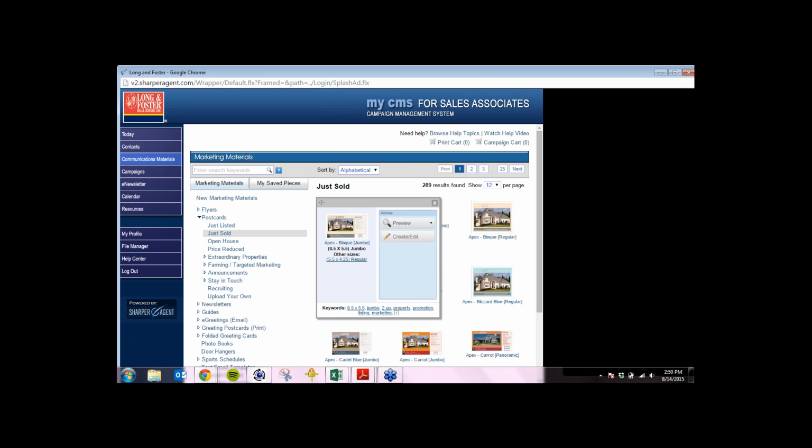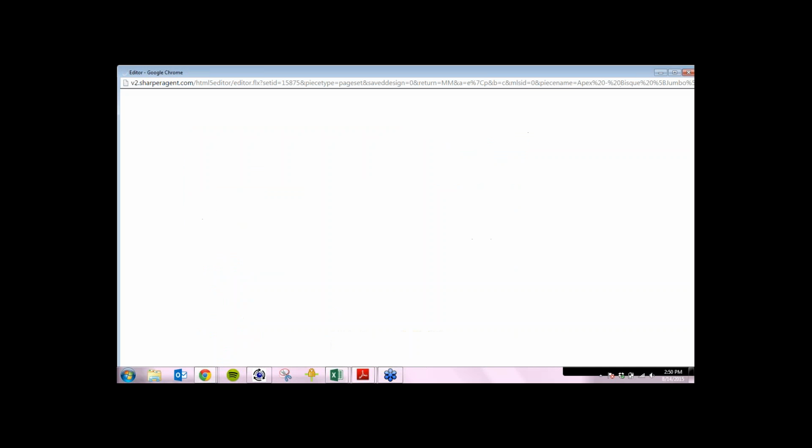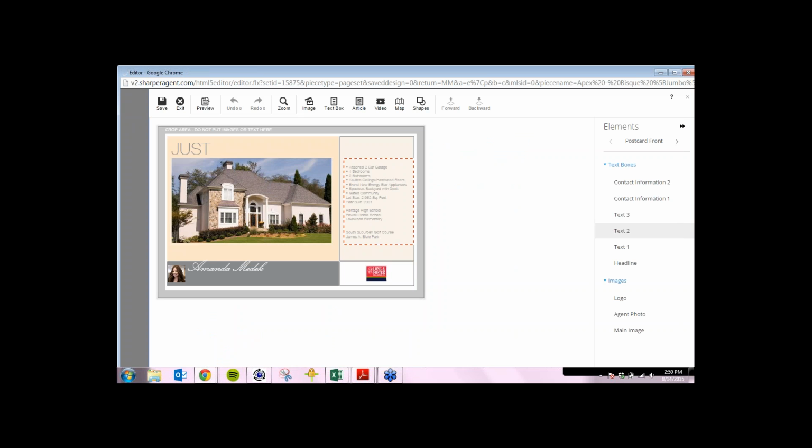And I'm going to click on the piece, same functionality here, and then I'm going to click Create Edit. Great thing about the new editor is you should see enhanced loading times. So it's going to be quicker to load, quicker to import, and overall more easy to use. So before it would launch you into some random window, and now you're in the same window and with a cleaner UI, so cleaner user interface.